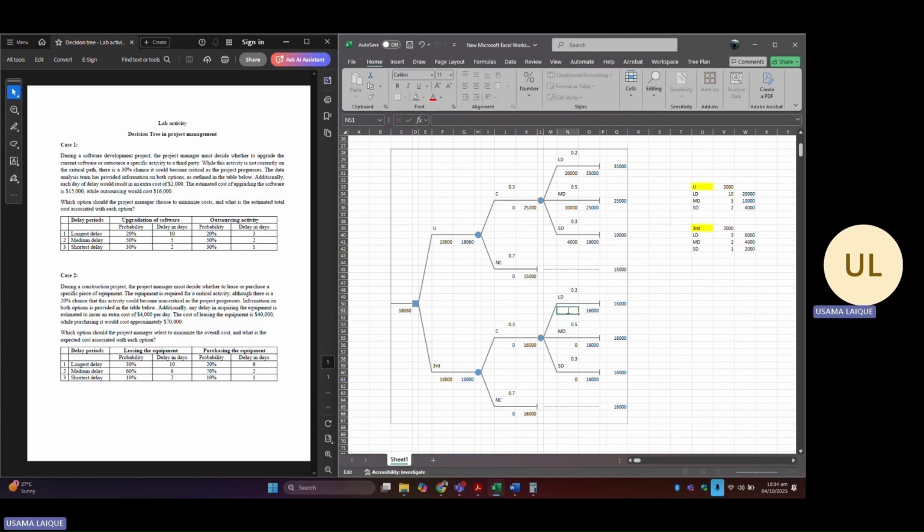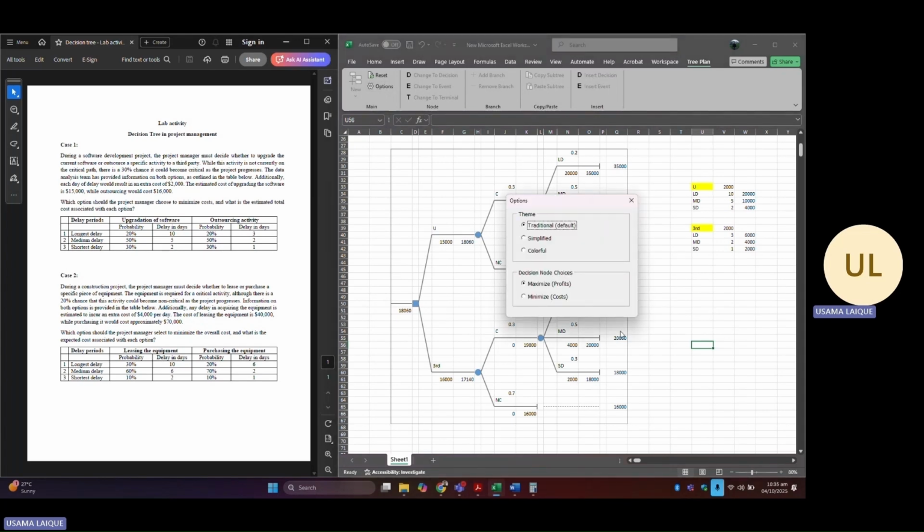So this one is equal to 6,000. Here, it's equal to 4,000 right here. And here, it's equal to 2,000 right there. Now, once we do this, there is one important option which we usually forget. If this whole case is about taking a decision based upon cost minimization, you make sure that it's a minimization algorithm we are talking about in this particular tree diagram.